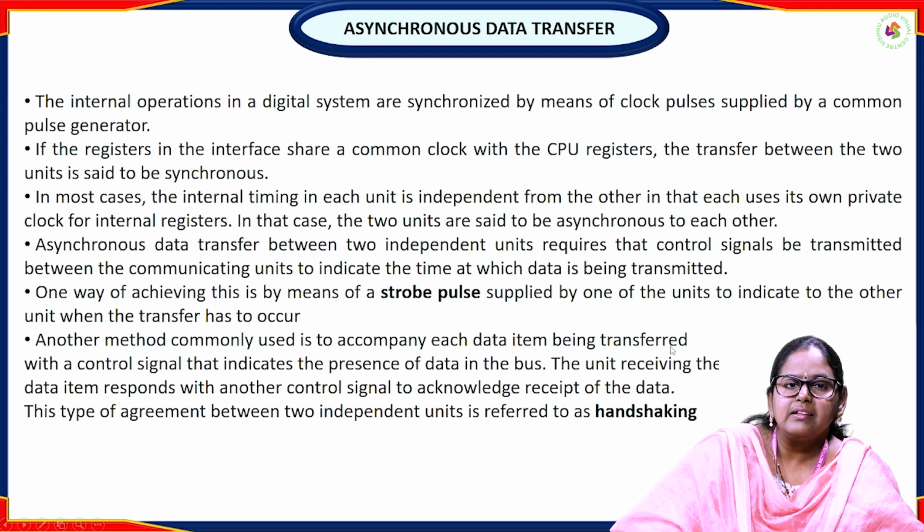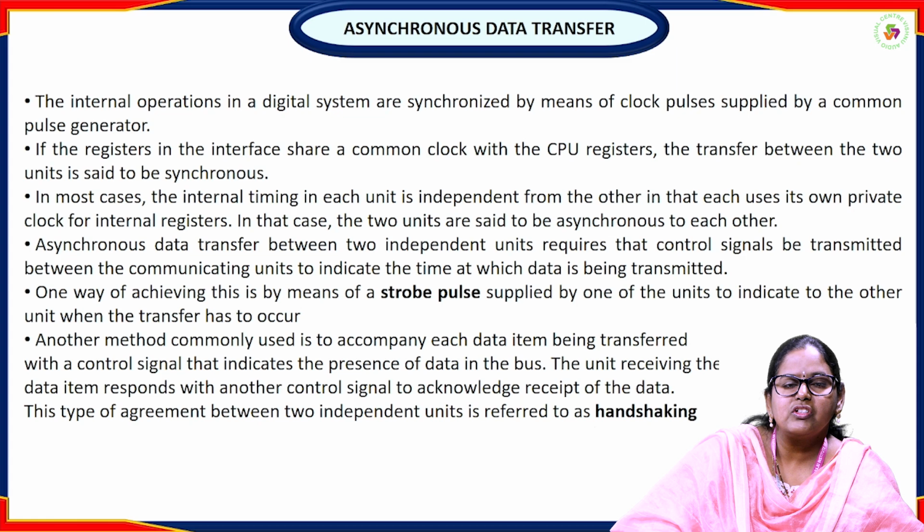But here the interface and the CPU need to know when the data is coming from one unit to the other unit. So we are going to discuss how exactly asynchronous data transfer happens. We will discuss it in two parts: we will be using strobe pulses and handshaking pulses.